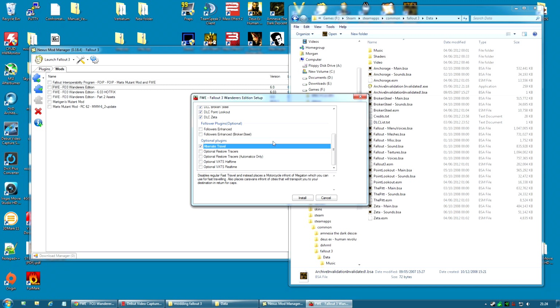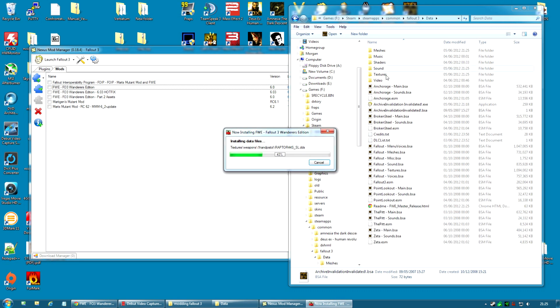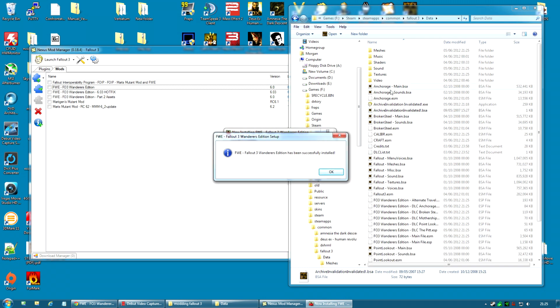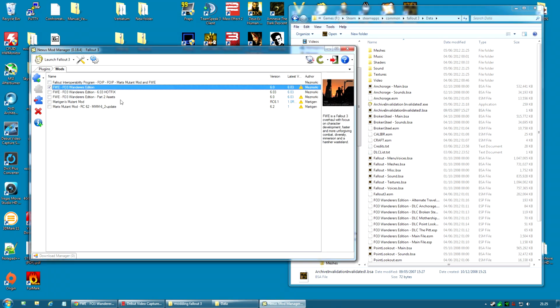So those are the options I've selected, basically just that one. I then hit the install button. It now goes off and installs the files. You'll notice over here some changes every now and again. Some new folders, new meshes, new textures, and Fallout Wanderers Edition files down here. Click OK. It's now installed part 1.